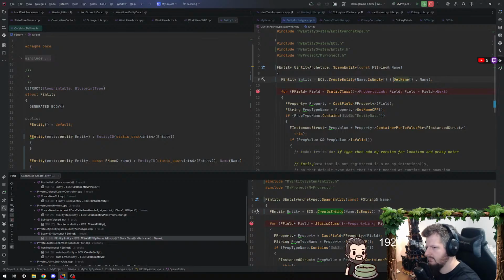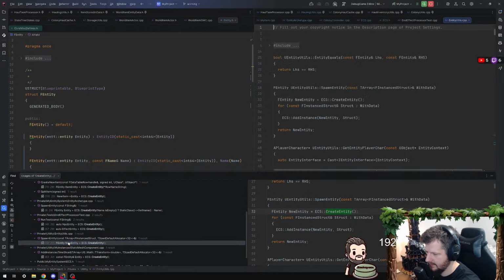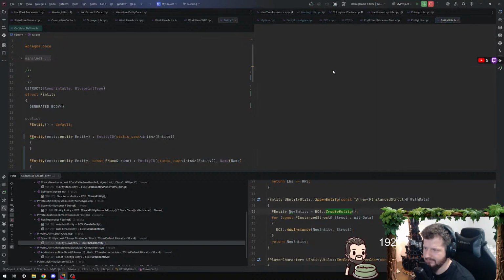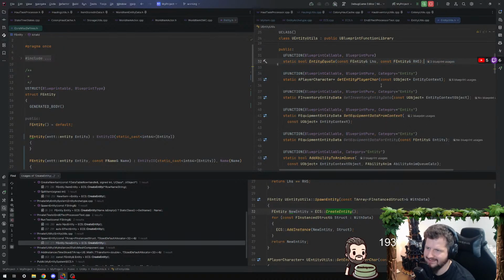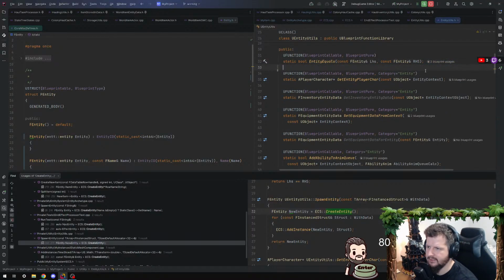Maybe just get name. That's a test. This is spawn entity, which is not used. Okay. Just delete that then, so I don't get confused in the future.